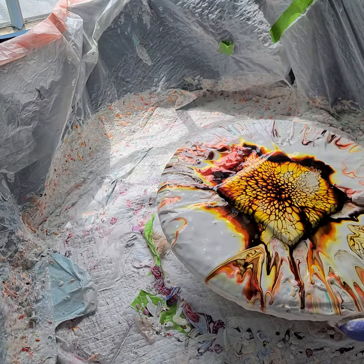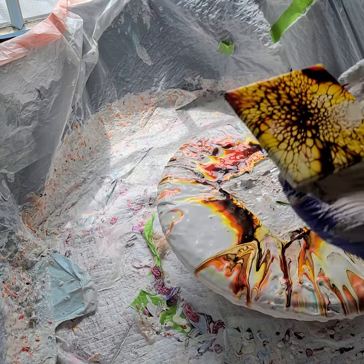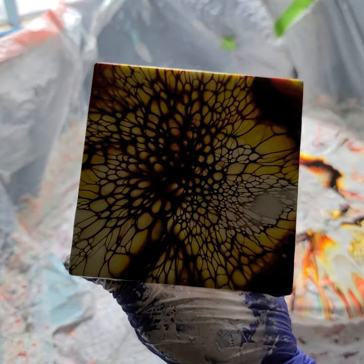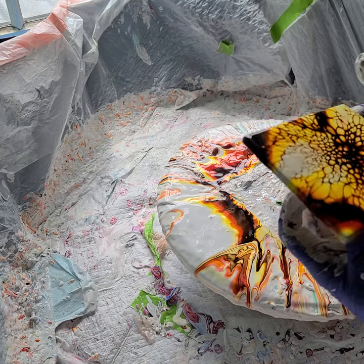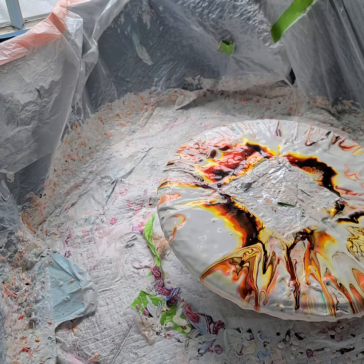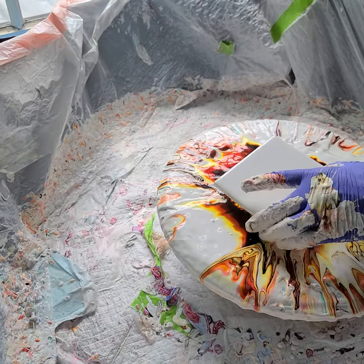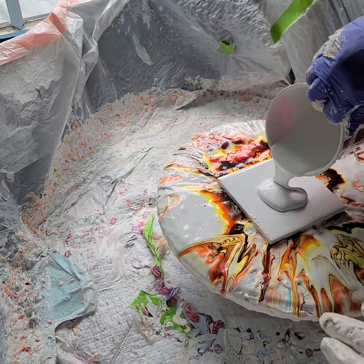Okay, so let's see if I can't get this off a little easier than last time where I ruined the corner. Okay, live and learn. So there's that one. I'm just wiping across the bottom before I take it a walk across my carpeted floor. Hey, these definitely give me the chrysanthemum vibe, which is what I was going for, so I'm happy about that. Last one.